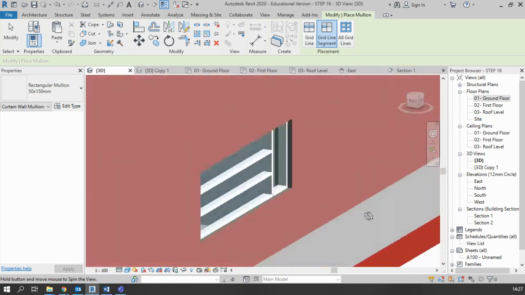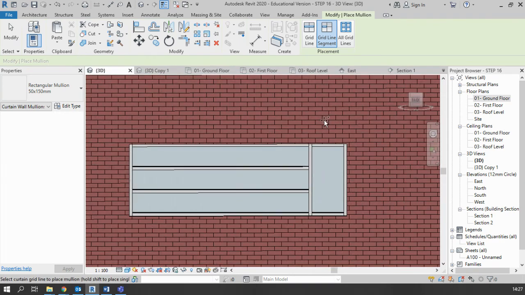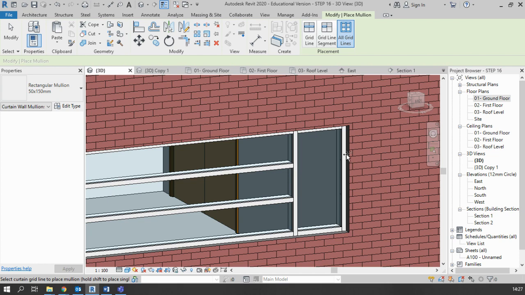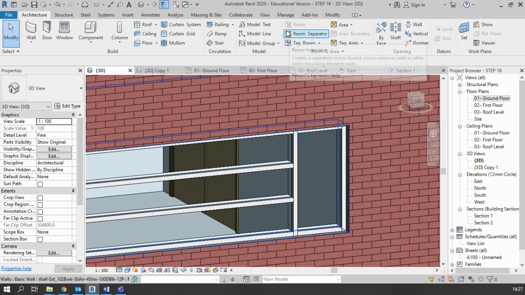At that point, you can stop there if you want. I'm going to add in an openable panel as well. So I want to make this openable. These are all fixed as they are, but to demonstrate that they can open, you can actually put in an openable panel. Now, again, manufacturers do supply these details and these components to be inserted, but we're just going to use the ones that Revit has just now.